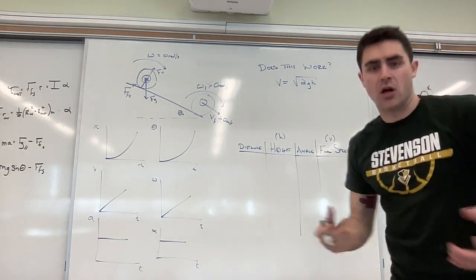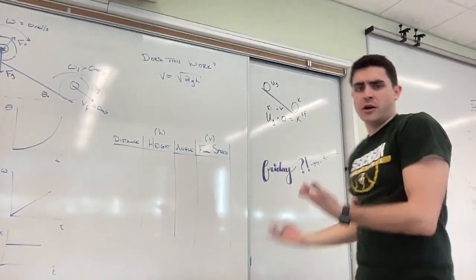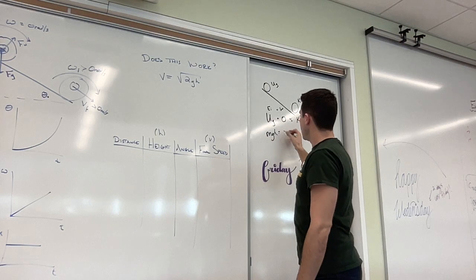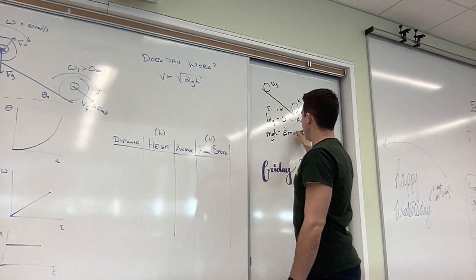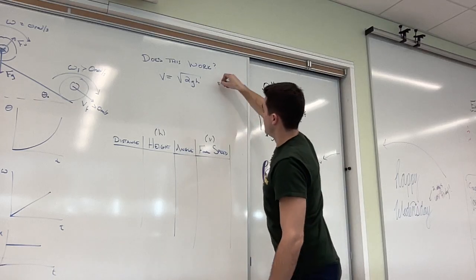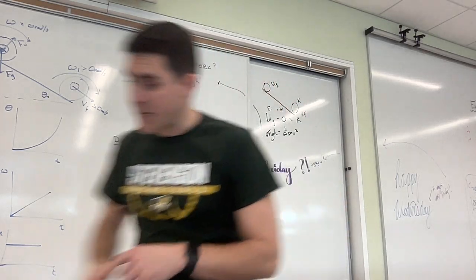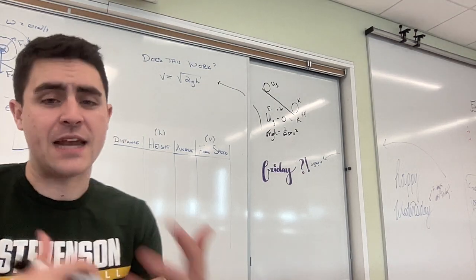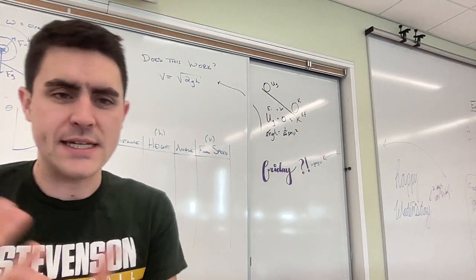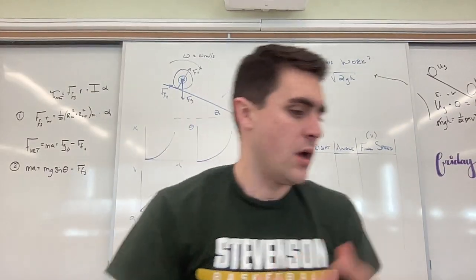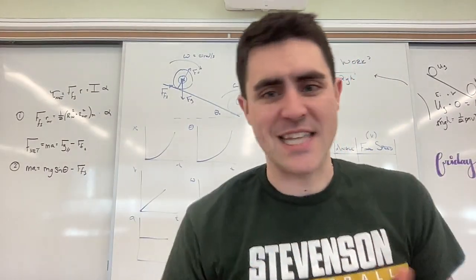This is something we would have said a long time ago. It's our energy work theorem. And so what they're basically saying is that mgh is equal to 1/2 mv squared. And from here, they derive this expression. And they said, okay, I can predict the speed at the bottom of the ramp, the final velocity. I can predict that through energy, or at least that's their hypothesis. We haven't done this yet, but that's their statement. And so we're going to test that here today.